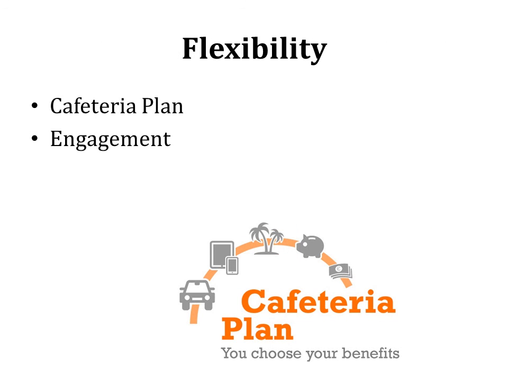The main point with benefits is that it's very hard to satisfy all of our different work groups with one plan. So flexibility is the name of the game. Flexible benefit plans are called cafeteria plans, and it's like it sounds. A cafeteria plan is where you choose your benefit. So there's usually some sort of dollar amount that is given to you, and you can choose the types of benefits that best suit you.